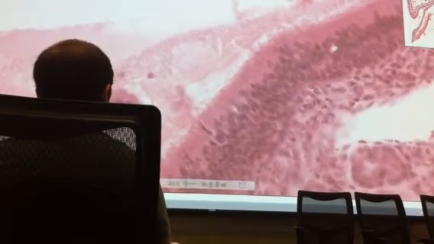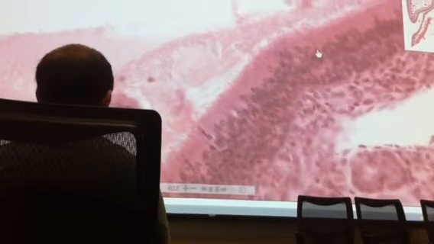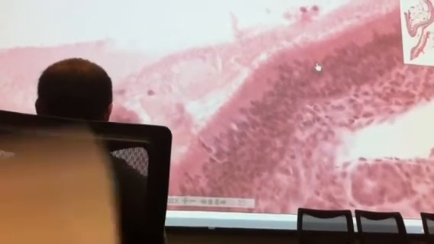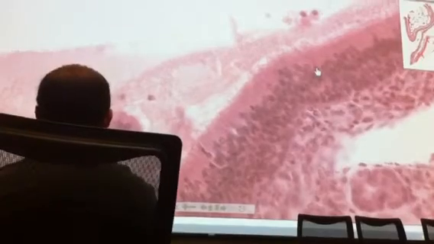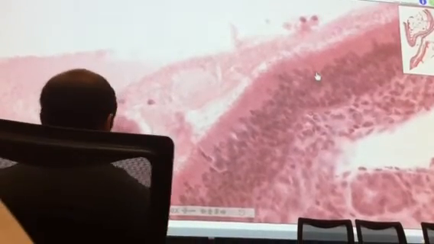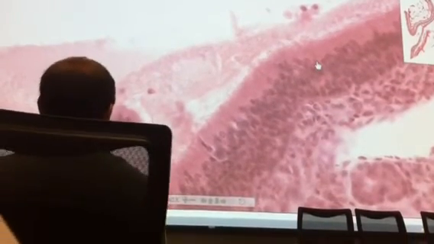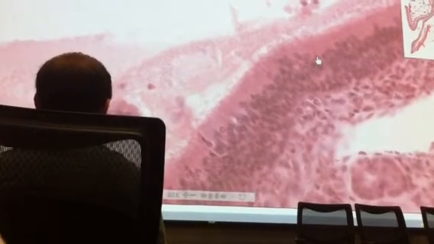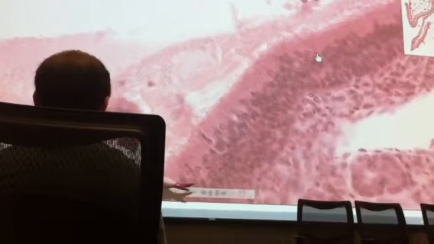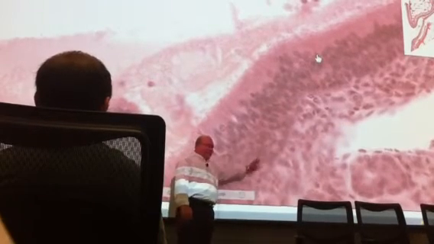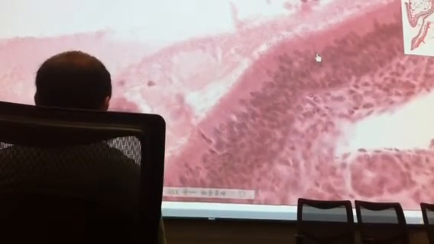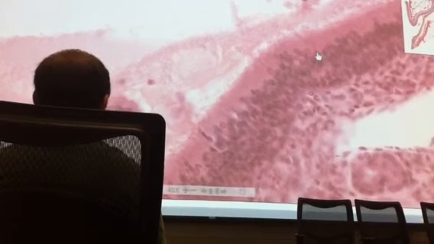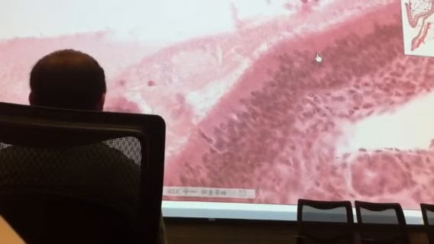So what are the upper nuclei contained in? What type of cell? Did you say basal? Upper and basal? Sustentacular supportive cells, right? What are the ones down here? At the basal surface? Basal cells. And then the one in the middle? The olfactory sensory ones. I'm glad you said that.